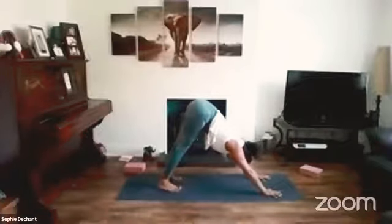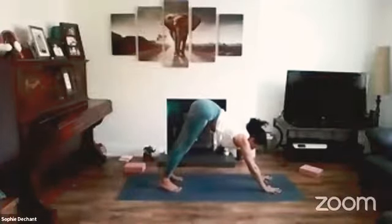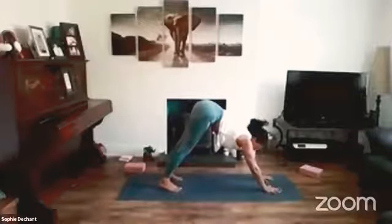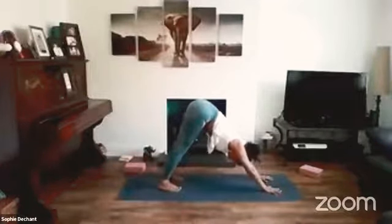Now settle here for about 3 to 5 breaths. And again, just checking the alignment through the hands, shoulder width apart, okay? We don't want to be rounding and curling the fingers. We want to lobby length to the fingers, extension through the arms, but not pushing into the shoulders. So the shoulders remain quite relaxed here.